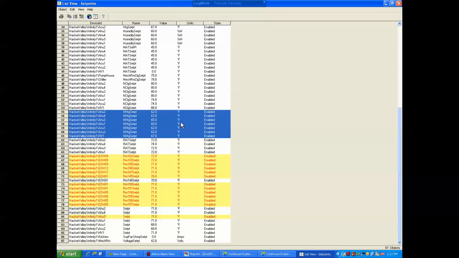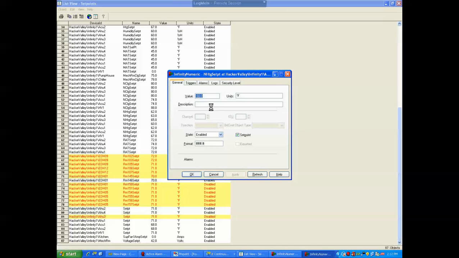If you want to change a group of these, you can do them individually if you so desire. You can go to Edit, and it's going to bring them up one at a time. Then if you want to change those, you can change the set point on each one of them, going one by one. You can see that it's bringing up one at a time. Every time you push OK, it changes and goes to the next one. And you can do it that way, which is okay too.